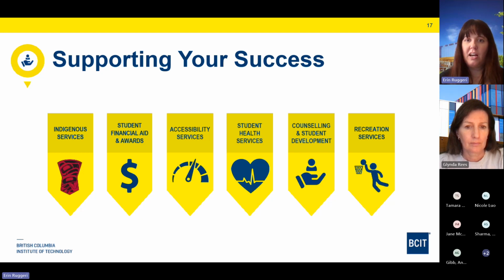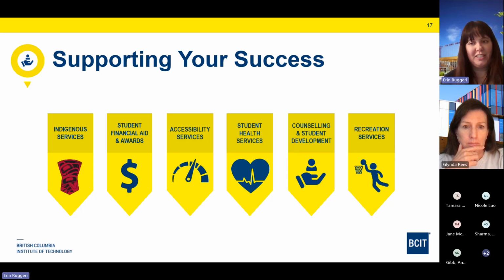For financial aid, our BCIT awards, scholarships, and bursaries are all listed on our financial aid and awards website. We do have a President's Entrance Award that I would urge people to check out that you might be eligible for. Awards are always great to have for assistance. Also, with accessibility services, BCIT is committed to providing assistance to students with permanent or temporary disabilities. So if you've been accepted into a program and believe you might need an accommodation to be successful, then you can contact our accessibility services department and they can work with you.